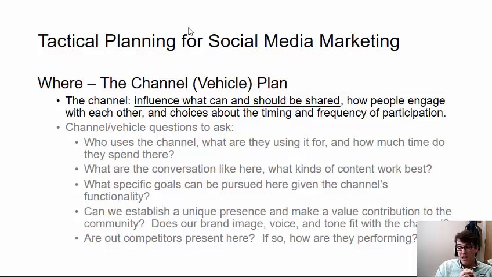Now, what are the conversations like here, and what kind of contexts work best? Are they having context? Is it something someone just looks at and then it's done with? Or are they able to engage with other people that your organization may be interested in through the particular channel that you're using? It would make sense that maybe you take them to one that you own to be able to engage in a deeper conversation about something. If it's a review, then you may want to follow it, and they're doing it through Yelp or something. Follow what's going on there, but also it's a way that you can engage.